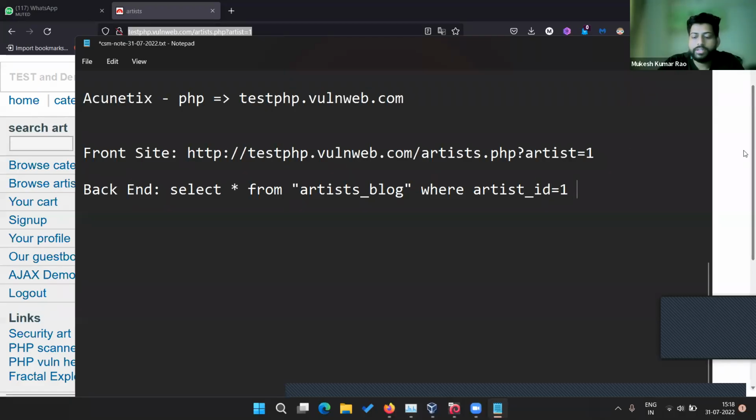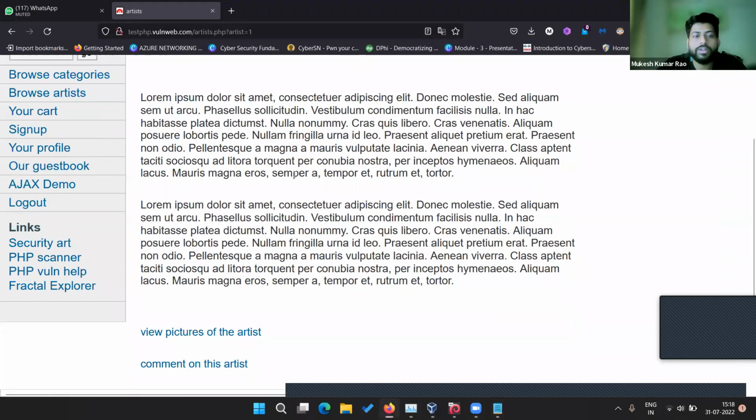Okay. So this is how the query will run in the background. This is the website front end part whenever we do testing, and this is the background SQL query that will run. Here you can see the condition is ID equal to 1. If the submission is 1, it will check the condition 1. If the submission is 2, the condition will be 2. According to that, the website will display you data.